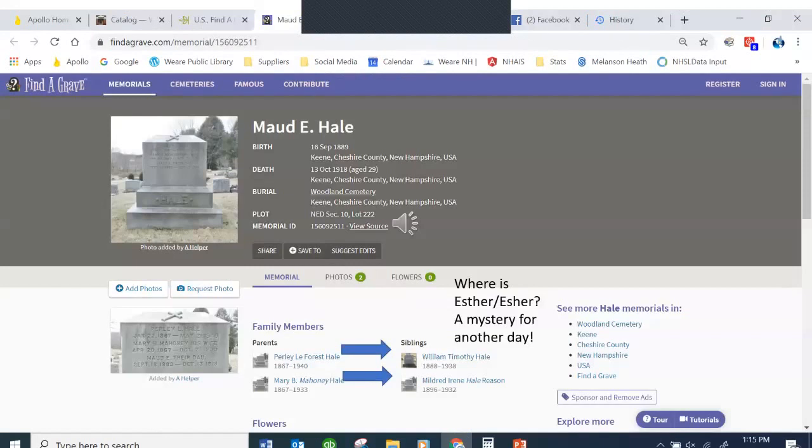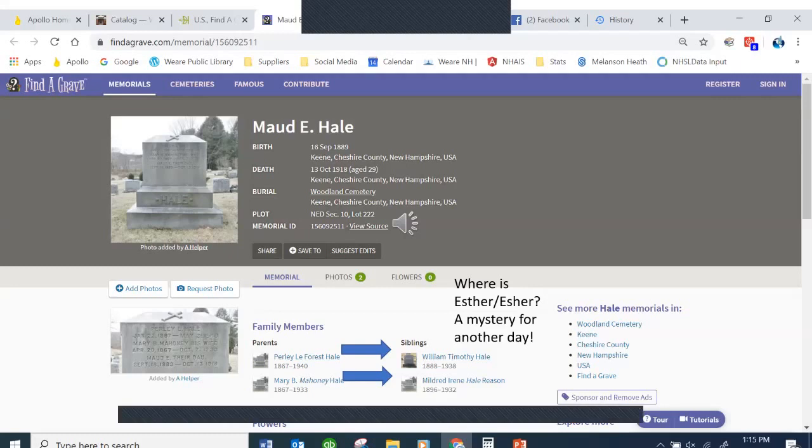And we are now at the Find a Grave website, and you can see here is all the information and an actual picture of the marker that is on Maud's grave, her birth, her date of death, she was 29, her burial place, the plot number. If you were looking to visit some of your ancestors' graves, you can actually find, hopefully find the actual plot number where they are buried. And there's some other information down here of Pearlie, her father, family member, and her mother. But siblings are listed here of William and Mildred.